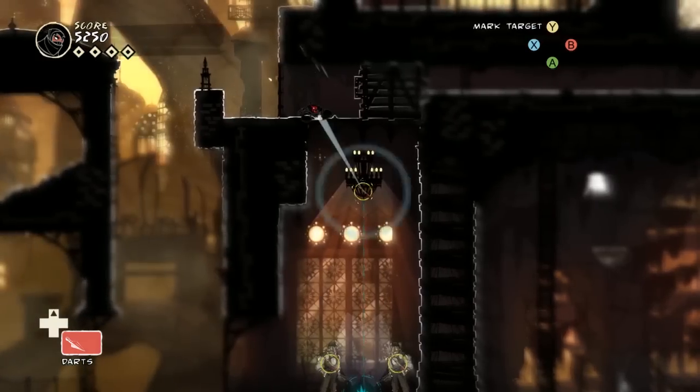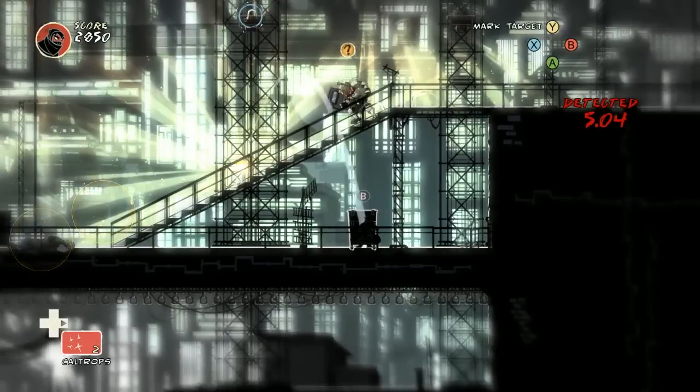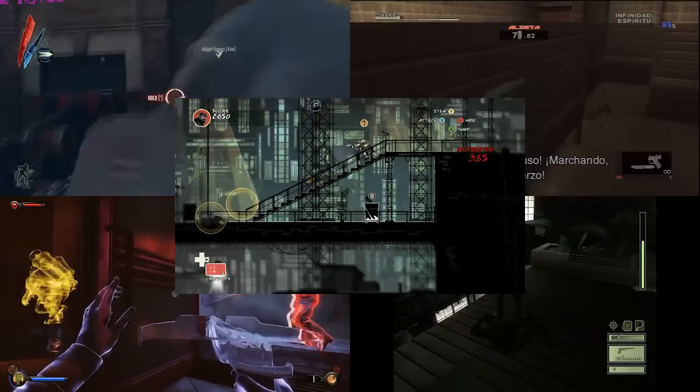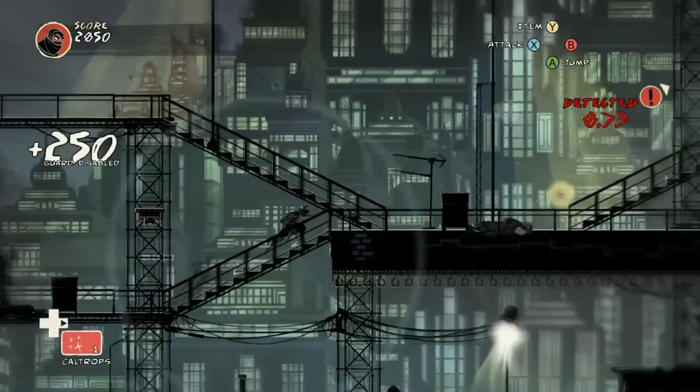I think that about wraps it up for now, but this episode is by no means exhaustive. Play through some of the game yourself and compare it to other stealth titles. Why did Mark of the Ninja make the choices it did? And if you come up with anything that we didn't mention, talk about it in the comments.